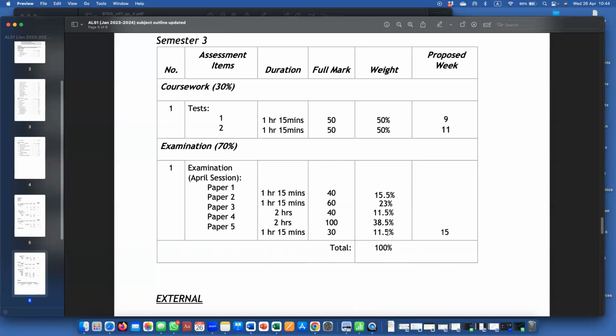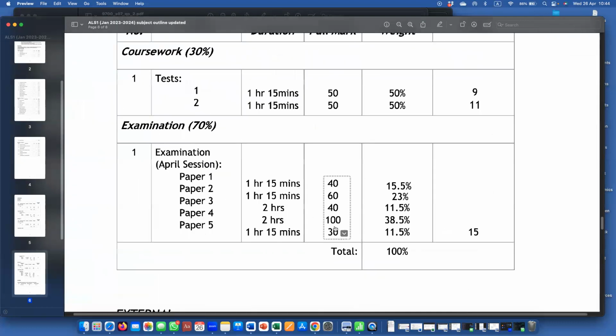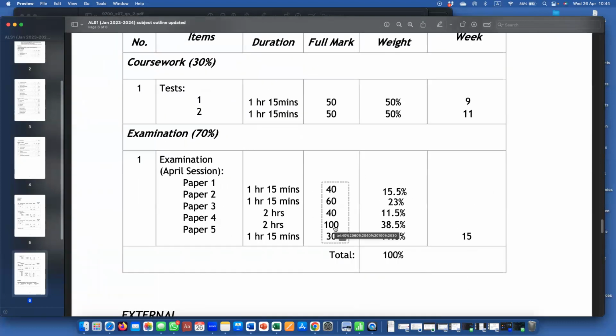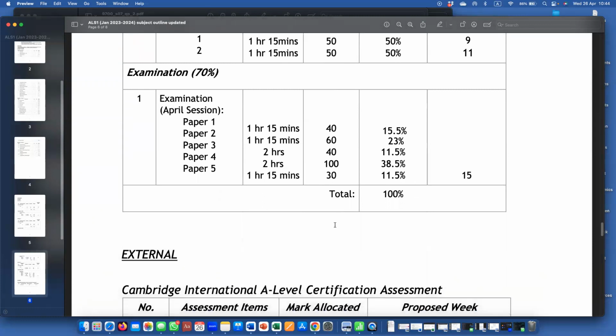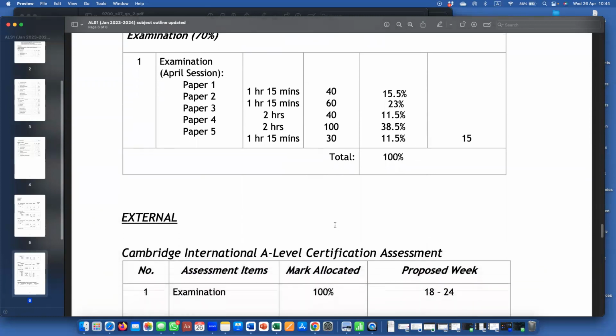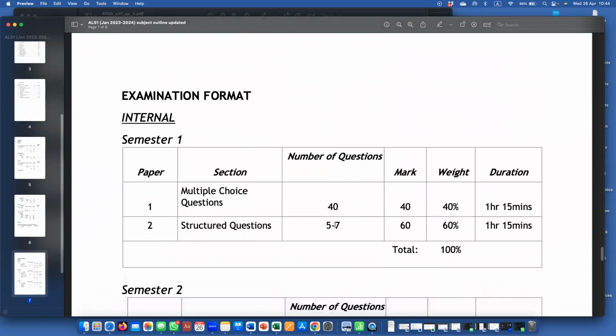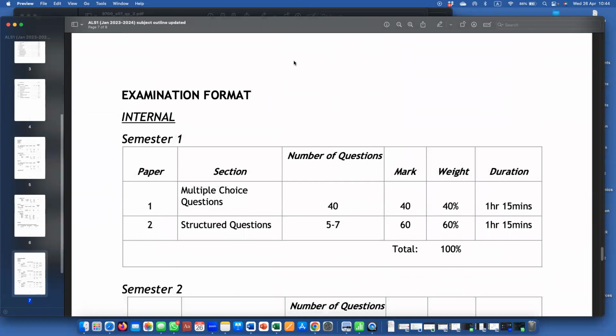But on average, for example, paper 4, which is the toughest one, the raw mark to score an A is around 60-ish. And for paper 1, the raw mark to score an A is more or less 32, actually slightly above 30. But in any case, for internal exams, you have a stricter grading threshold. So that will be it for this.